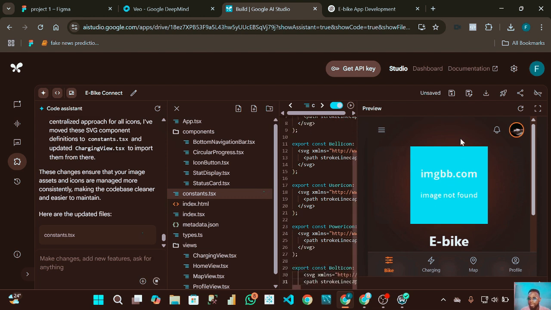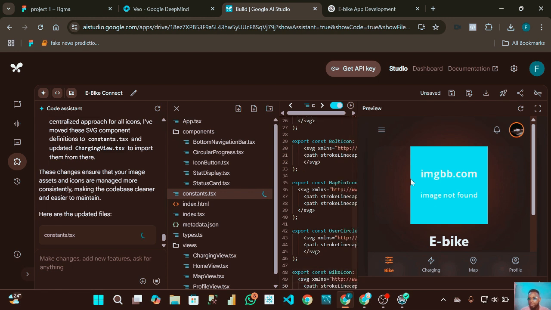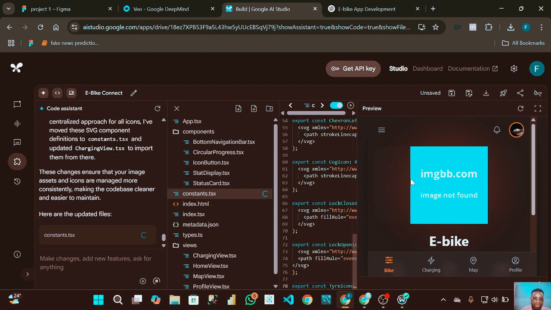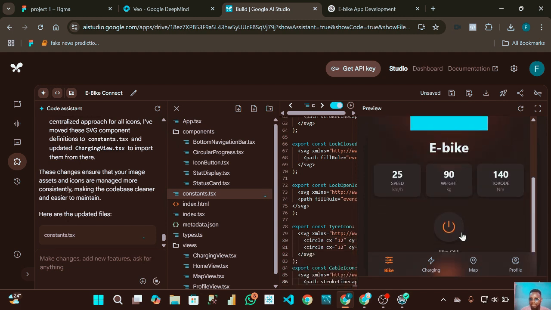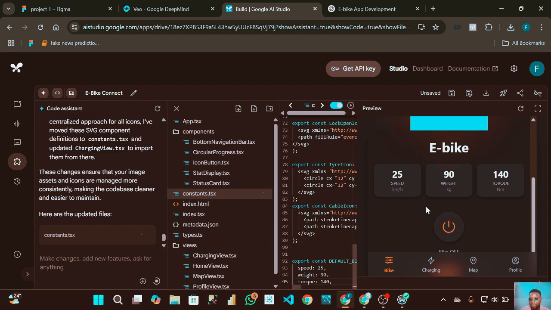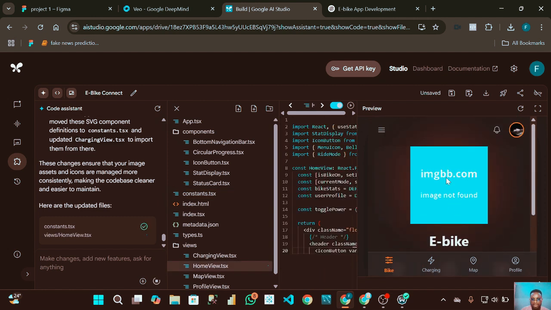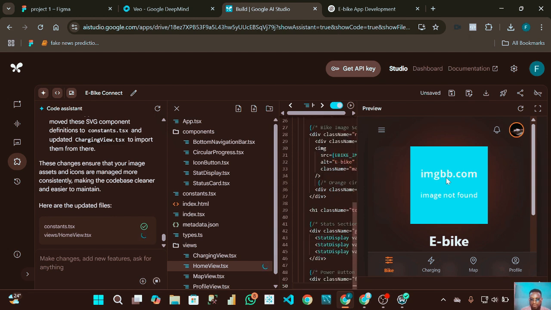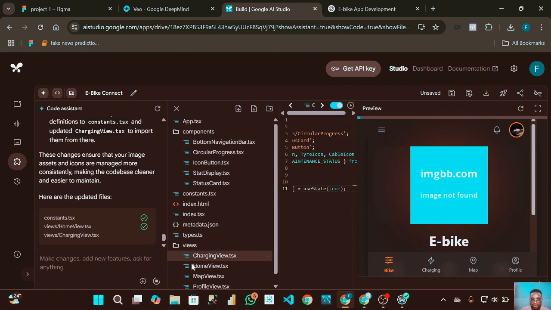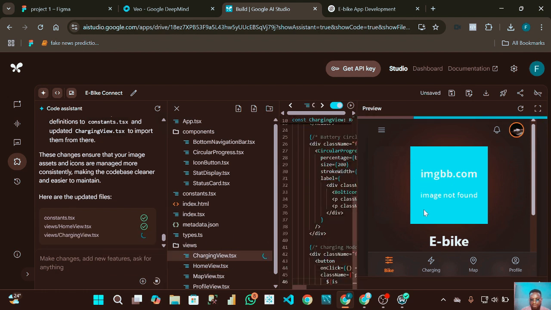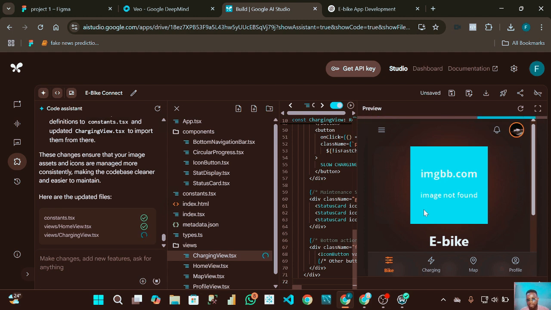I don't like deploying with them. After doing this, I will take it to my VS Code, try to put things in order, and deploy it on my own platform the way I want it to be. So this is all the things that you have to pass through. But you can see that the app is actually a very good one, from the way everything is going. So let's see how it goes. If these images can be fixed, you can see it's rerunning some of these things to know if the images can be fixed. So we have to have patience on that.